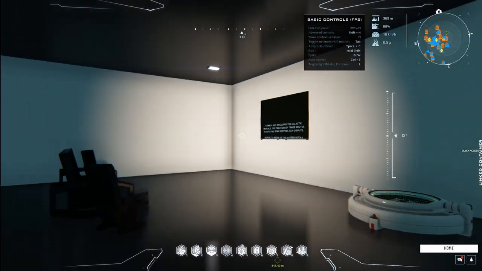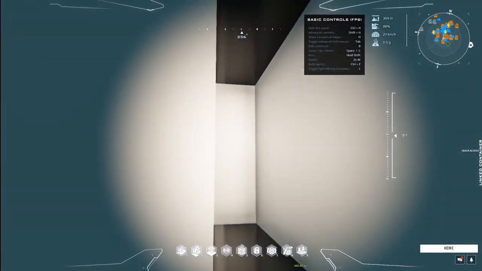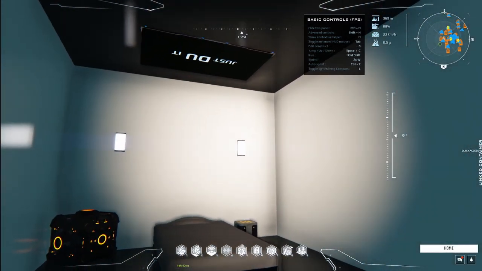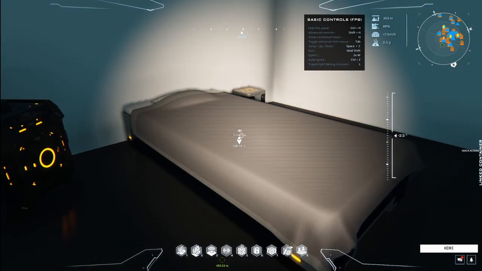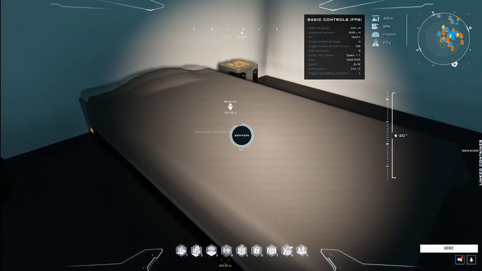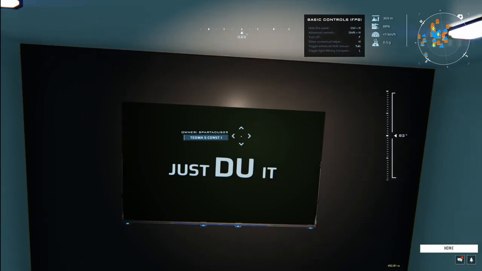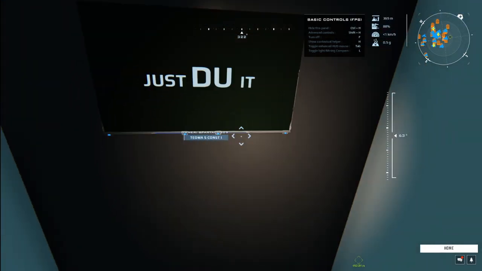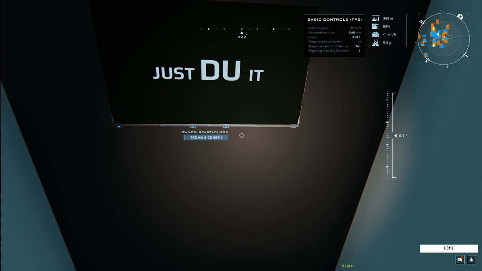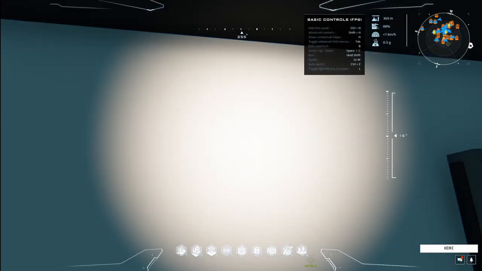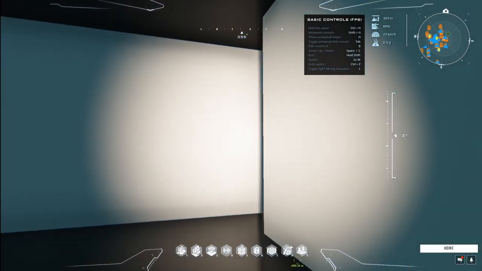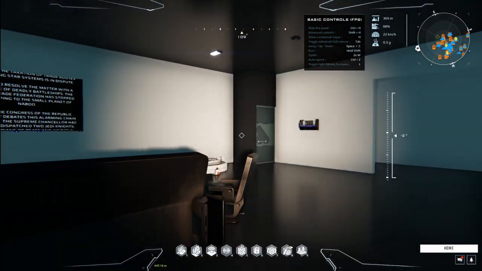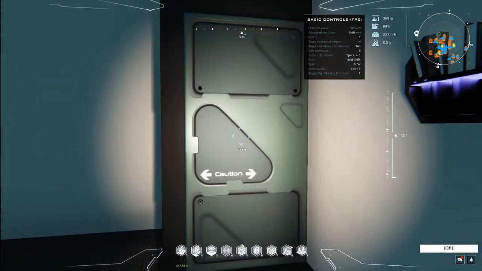Once we come in here, we see the TV is already on. In here, we have another screen. Let's lay down and take a look. There you go, just do it. Nice little morning motivation. And all the lights throughout the house are turned on automatically. So what's making that happen?